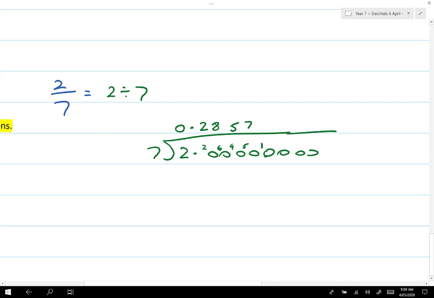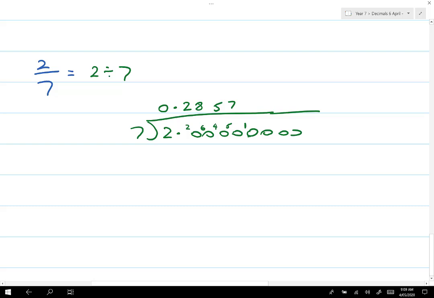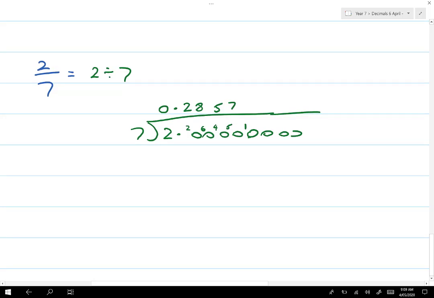The easiest way to spot the pattern is to notice when the remainder repeats. Because you know how I'm going 7 into 20 here? So then you get 2 remainder 6. 7 into 60, 8 remainder 4. Now if I then said 7 into 60 again, I'm going to get 8 remainder 4, aren't I? Every time. So basically you're just looking for the remainder to repeat itself at some point, and then you know the pattern is just going to go on from there.